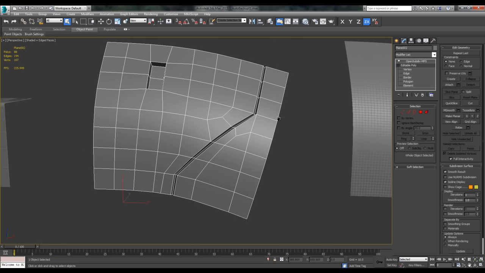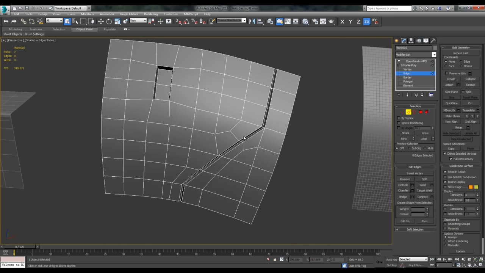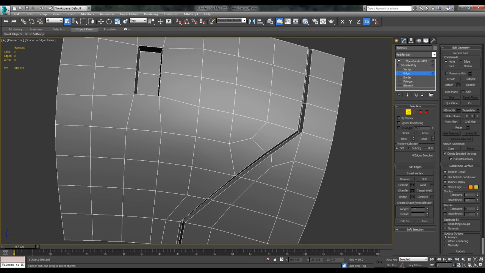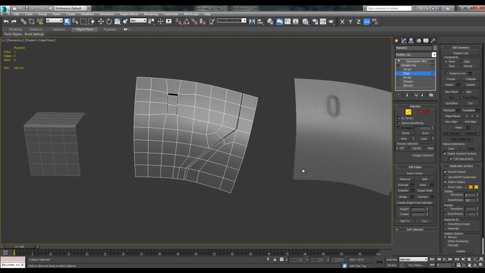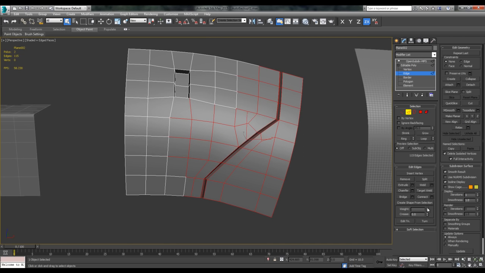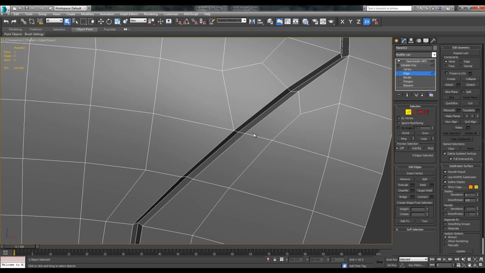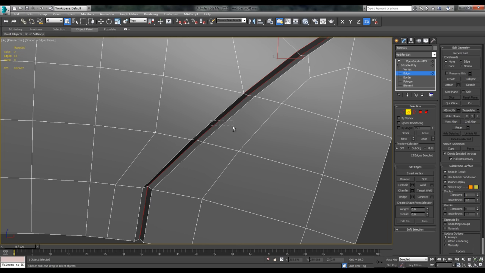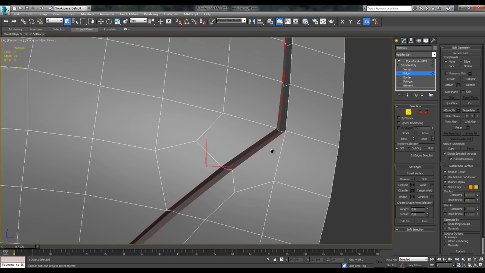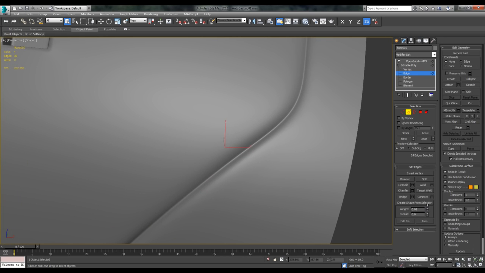Now what I recommend is actually not worrying about the weights until you finish modeling, because as you model here and perform various operations, the weights will be all over the place. So I recommend setting the weights only after you've finished all your modeling. And I'll set this to 0. And I'll select the ones that I actually want to sharpen up right here. Select these and loop. And then I can simply increase the weight until I get the desired amount of sharpness here.